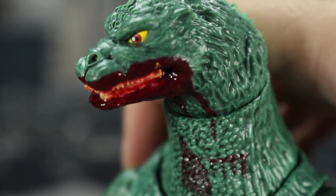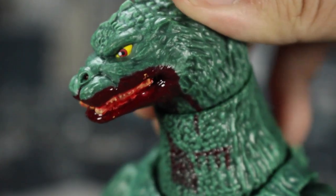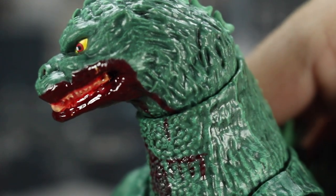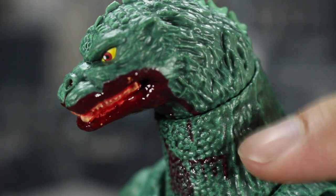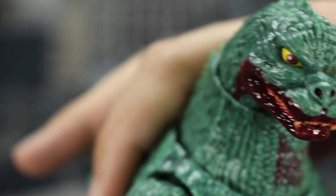Going around the side here, I always wonder, does Godzilla have fur? Because it's got this texture. It's wrinkly, so I assume it's just skin, but it always looks like he's got a little bit of fur, which is weird. You've got the little ears there, and then more of that same texture going down to the bottom part of the neck. Flip it around to the other side here.